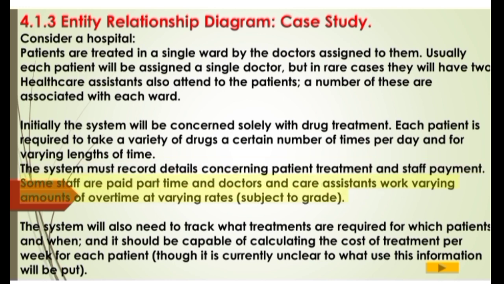Some staff are paid part-time, and doctors and care assistants work varying amounts of overtime at varying rates subject to grade. The system will also need to track what treatments are required for which patients and when, and it should be capable of calculating the cost of treatment per week for each patient, though it is currently unclear to what use this information will be put.